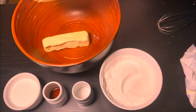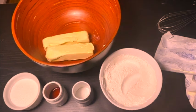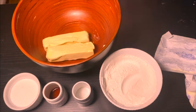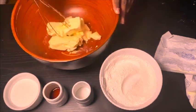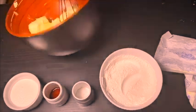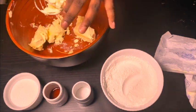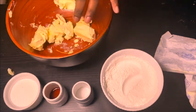Now look, I didn't have an electric mixer because we're poor here. So I had to use this whisk and I just had to smash it, Hulk smash, until it became light and fluffy. But it did take a while, guys, so we're gonna be waiting here.